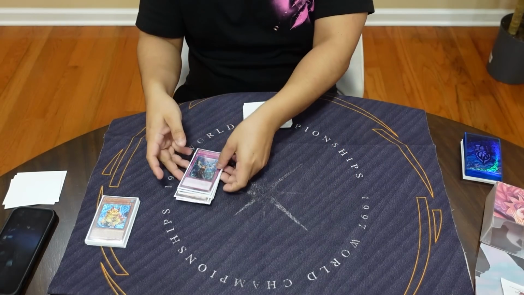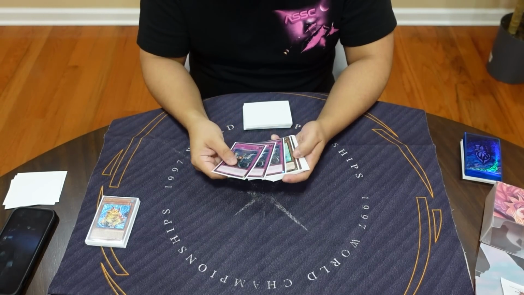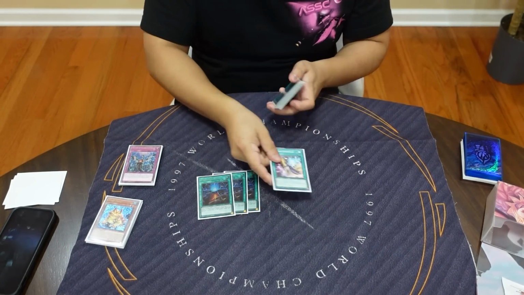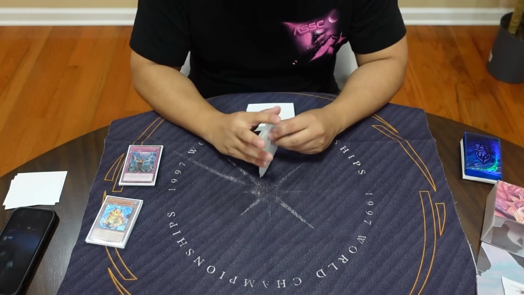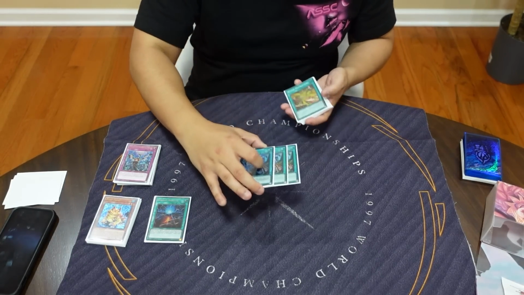So those are the 12 hand traps. I played 12 just so that I have a 50% chance of opening 2 of them. So that's why I decided to play 12 hand traps in a 41 card deck. Then we have 3 Spright Starter and 1 Smashers Standard. I only play 1 Smashers because I have access to triple Runick Destruction, I think 1 Smashers was fine. Now for the rest of the Runick engine, I played triple Tip.